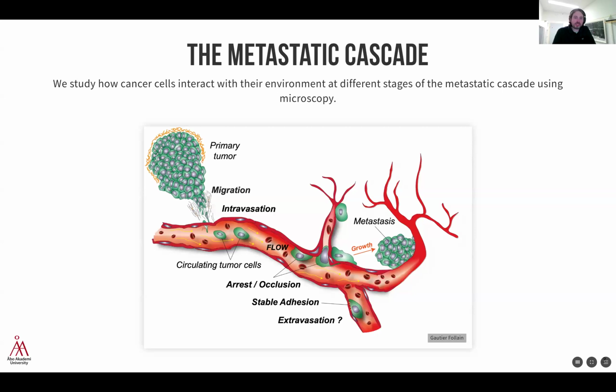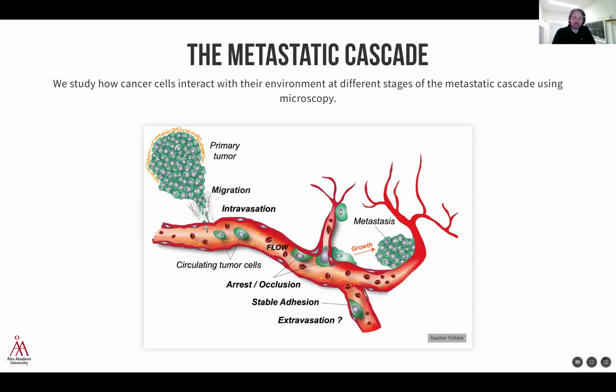So one of the things that to me is really fascinating in this process is how flexible the cells are, capable of interacting with completely different environments and different cells as they undergo the metastatic cascade. And of course, most cells will not be able to make it. Most of them will be dying, perhaps in the circulation. But still, it's fascinating to me to try to understand how cancer cells can deal with this changing environment, adapt, and migrate in those different contexts.